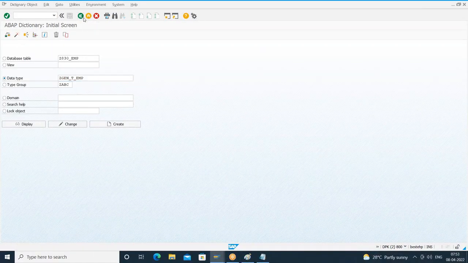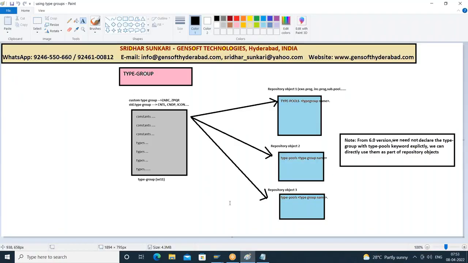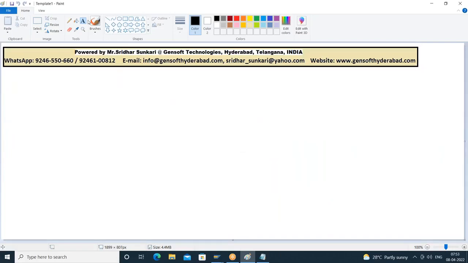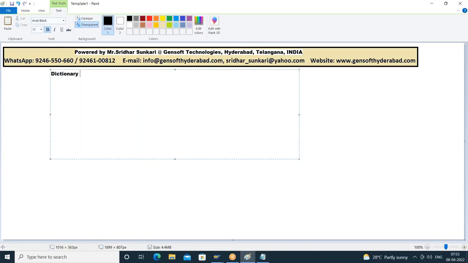Okay. So far, what are the things we discussed in this dictionary objects? First we understood what? Understanding minimum settings required for creating what? Database tables. We understood that minimum settings: delivery class, data class, size category, enhancement category.